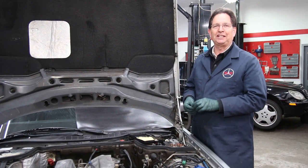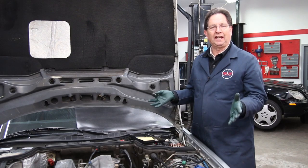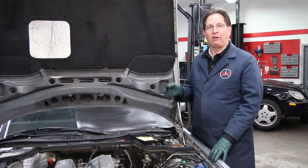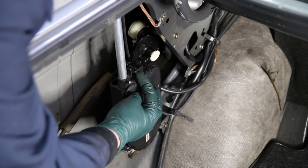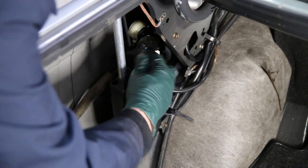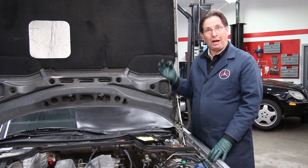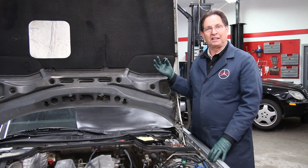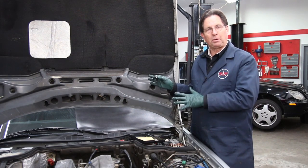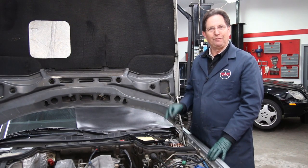By this time I was getting a little discouraged. This was earlier this afternoon — I probably should have filmed it while I was doing it, but I can only share what the results were. Finally I said, let's go after the power antenna. I went back into the trunk, popped that panel out, and unplugged the plug going into the power antenna. Turned the key on, came up and put the fuse in — and it was fine. I haven't fully fixed the problem yet because I need to find a replacement power antenna, but at least I can drive the car now without blowing fuses. The power antenna is not critical, but now I know that's the problem, and once I get a replacement I won't have to worry about blowing fuse number 15 again.